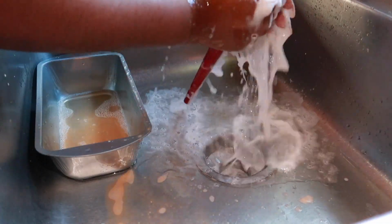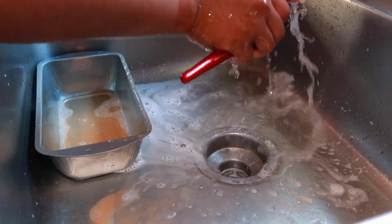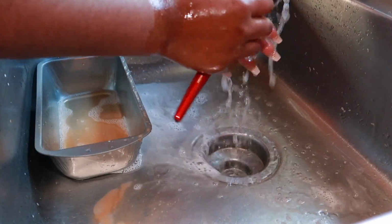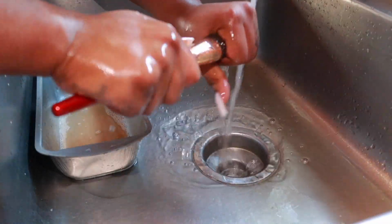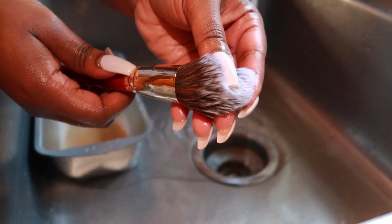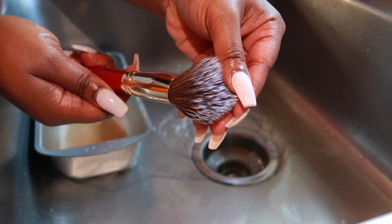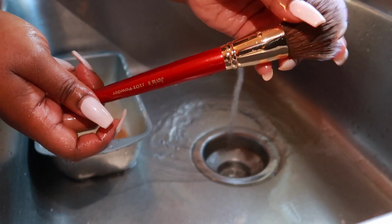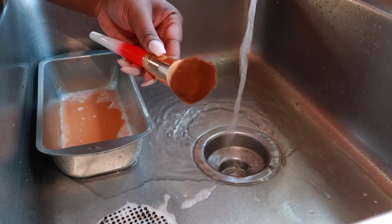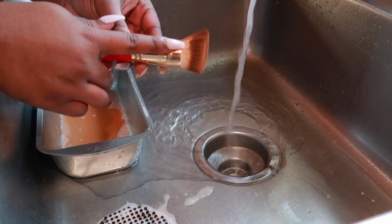I actually found this method out over a year ago, just researching on YouTube how to clean your beauty blenders, and oh my God, my mind was blown. I cannot remember the girl's name. Like I said, it was so long ago, but she shared this method, and I thought to myself, wow, if it works for beauty blenders, I'm more than positive it'll work for my makeup brushes as well. And it obviously does. So I was so happy to share this with you guys.